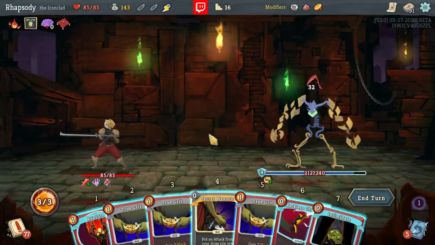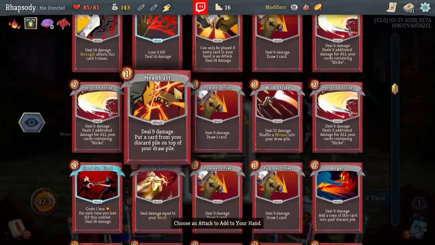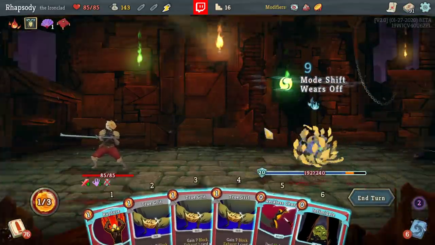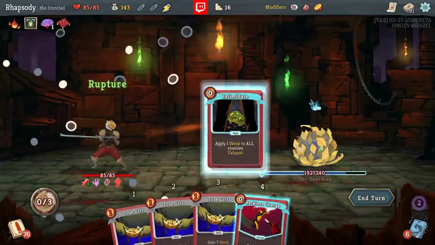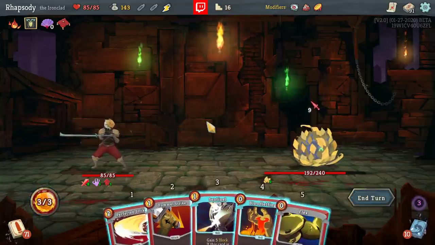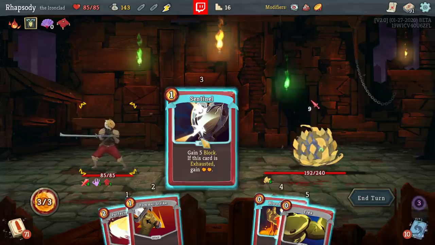Oh, yikes. What a garbage hand. I'm gonna take a heavy blade out of the deck. Should I rupture? I don't really see a reason not to. Yikes. I definitely need more defense this turn. It has to be like Sentinel Pommel Strike into another defense.